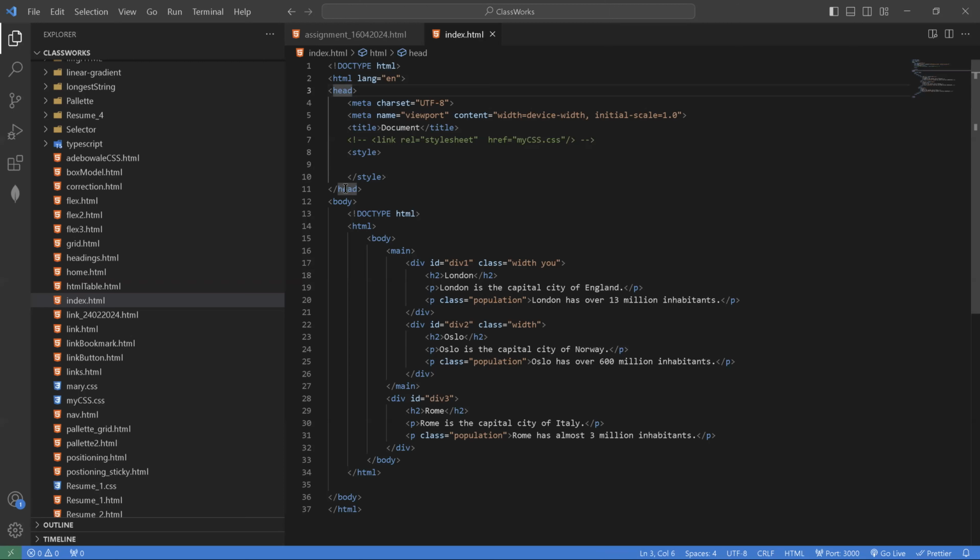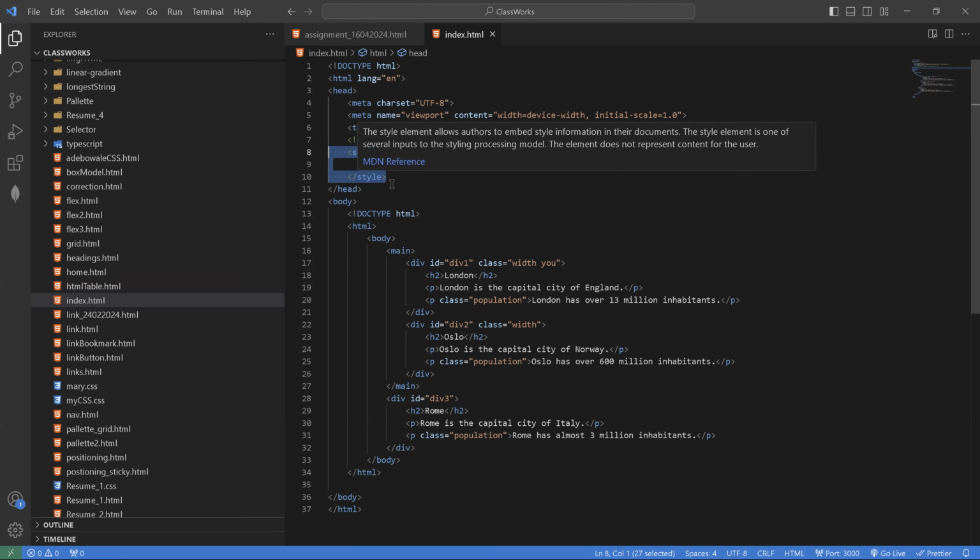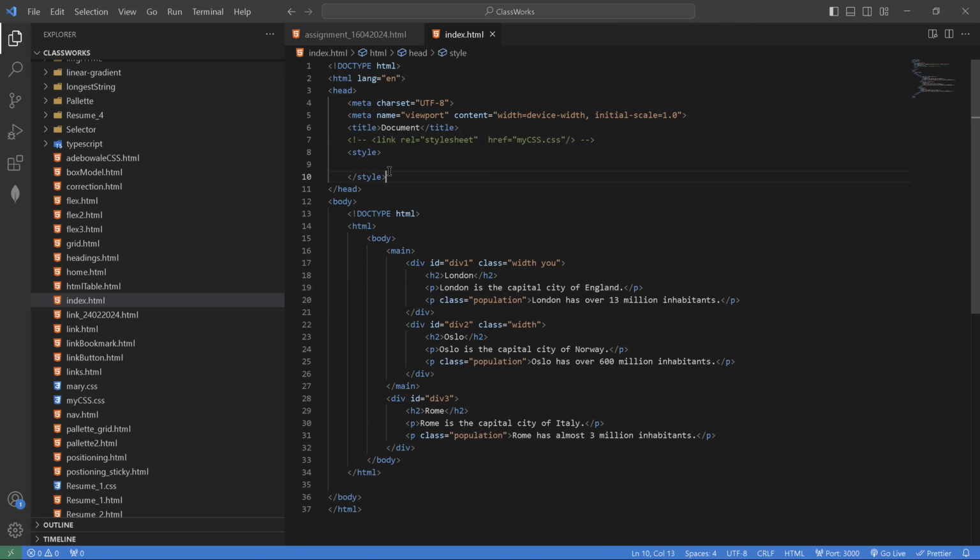Then also the internal, we also write in the head, but the internal will be within a style element, unlike the external where we just state link.